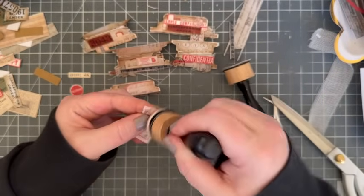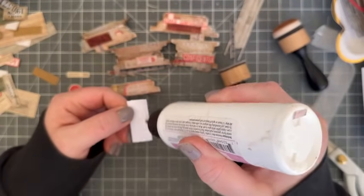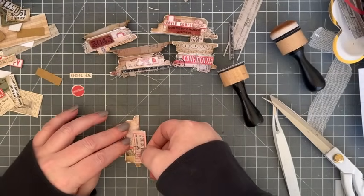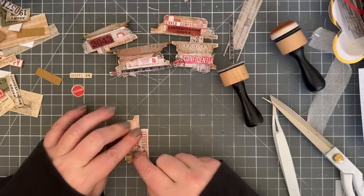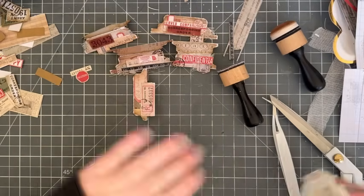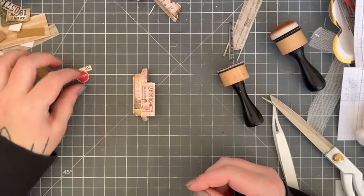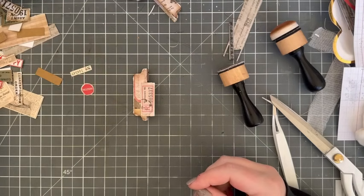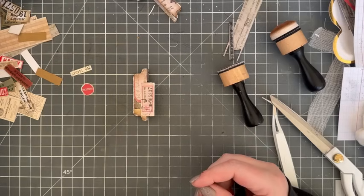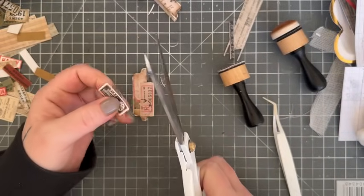A bit of a sand and an ink. And this one we're just gonna glue the top, because I want this hanging off, because I do like it when it hangs off the bottom. Oop, got some spillage. Right, let's make some room. Move the ones that we've made over. Right, that's a little bit too big. Oh, this one is quite cool though. Let's trim these off the end.